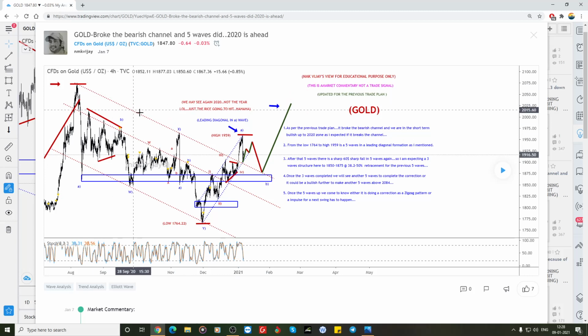Mind this, it has to retest, not get into this portion. No need to come to this channel again. So if it enters this channel again, taking this as a support, that is an entirely different view. So what I thought is 1 2 3 4 5, because in silver also it did that same 5-wave structure. So I thought this could be a 1 2 3 4 5, but immediately from here itself, while entering here, I came to a conclusion: one more wave, that is a different wave.